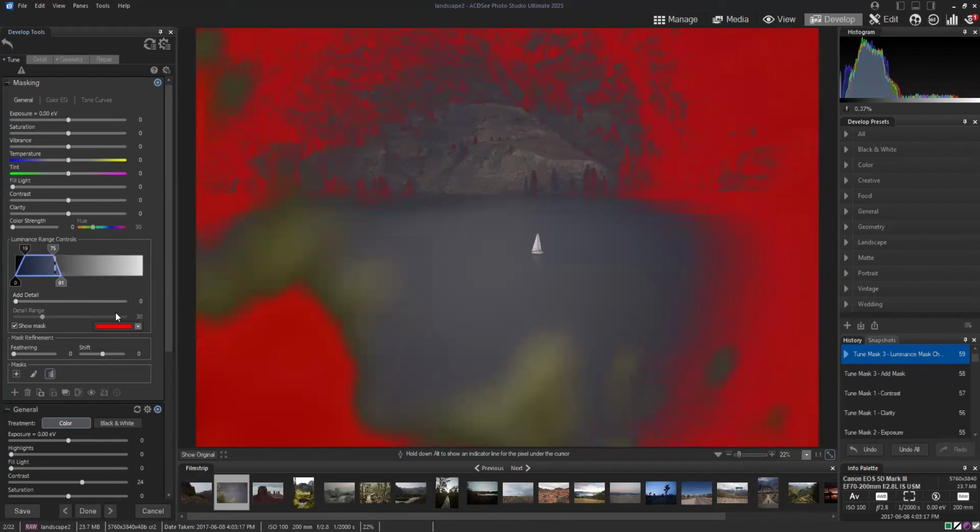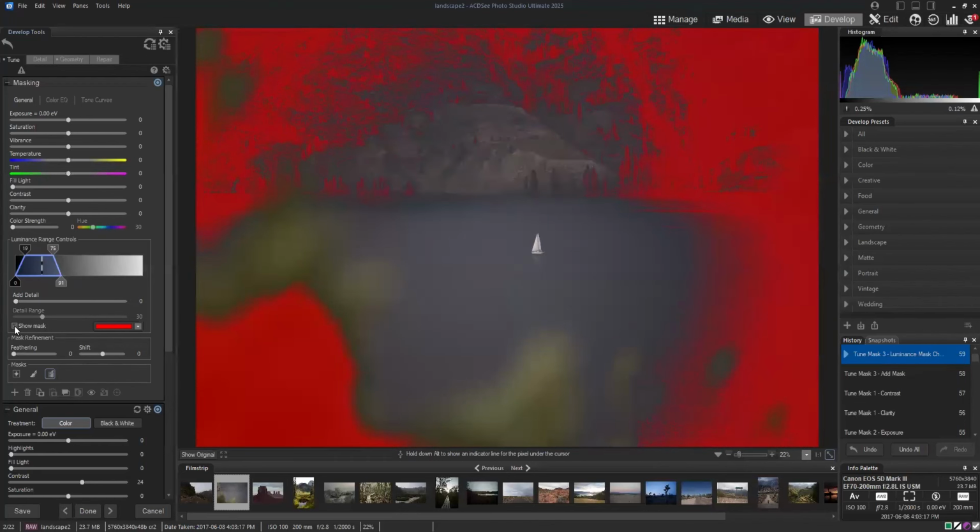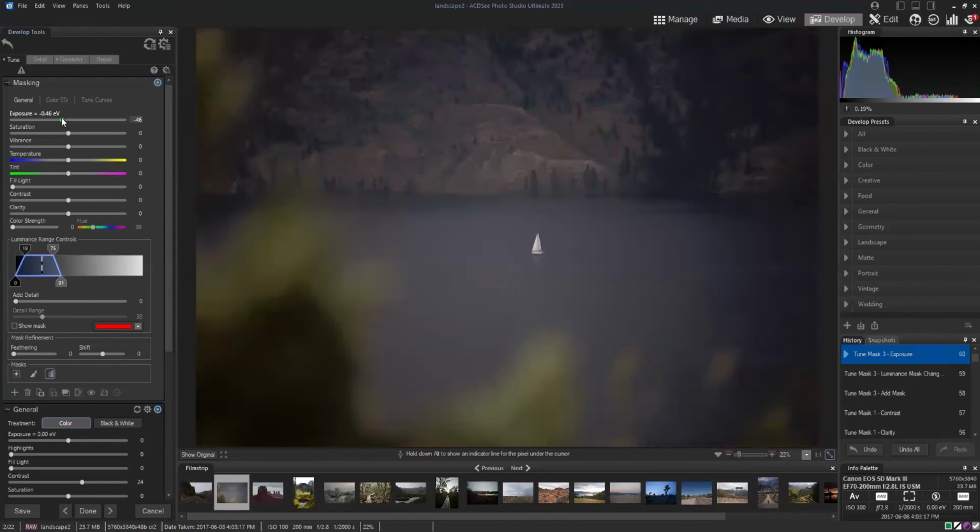Okay, so now, thanks to this luminance mask, I only have selected part of the darker areas of my image. And this is going to naturally create a little bit of a vignette. So I'll go ahead and hide our mask by clicking the button Show Mask and reduce the exposure. And now all of a sudden, and probably add a little contrast. And one thing you're going to notice is that you don't have to do a lot to achieve good results.